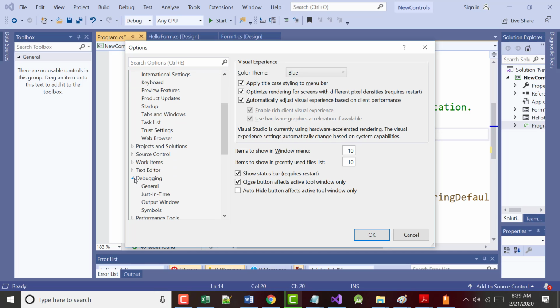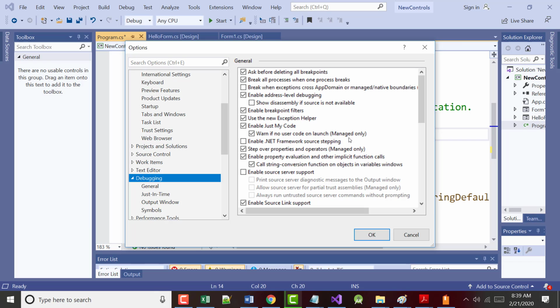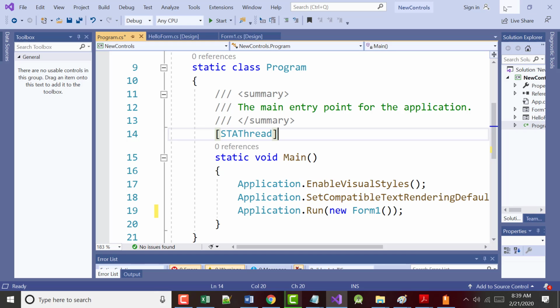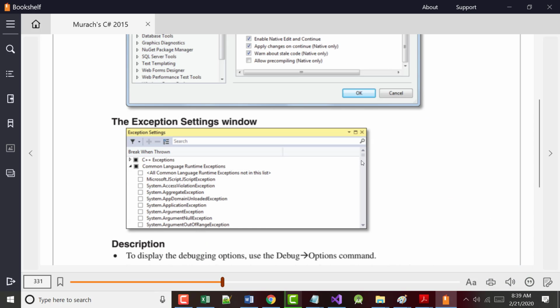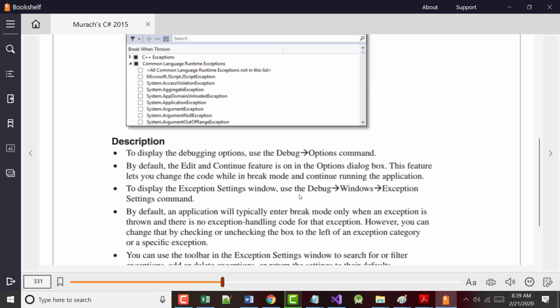There it is. See that? That's the stuff that's here. So you can set up a lot of different things. The problem with setting everything up is the system will constantly be stopping if you do that. So typically you just use the defaults, but there are a lot of other things that can be set. Some of them are shown right here.